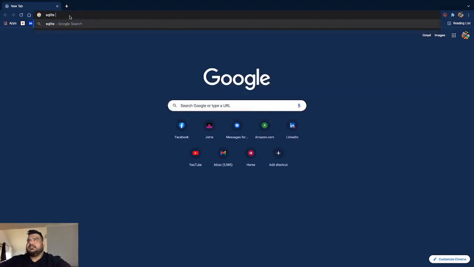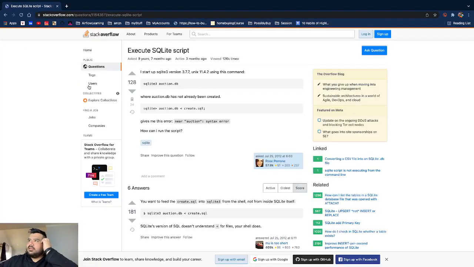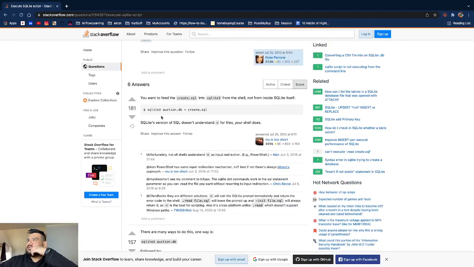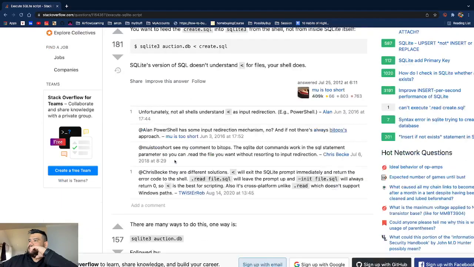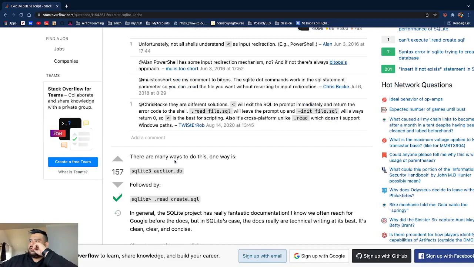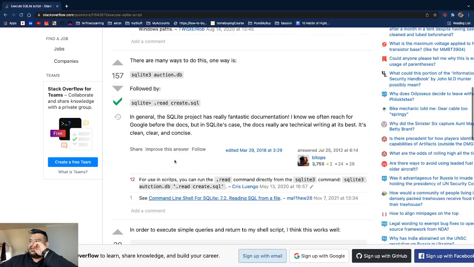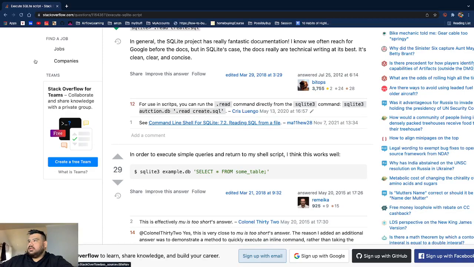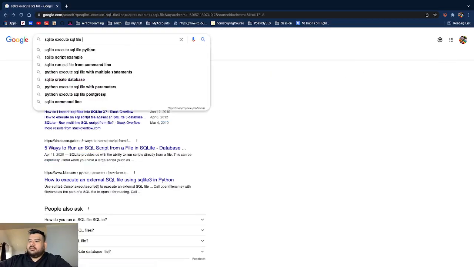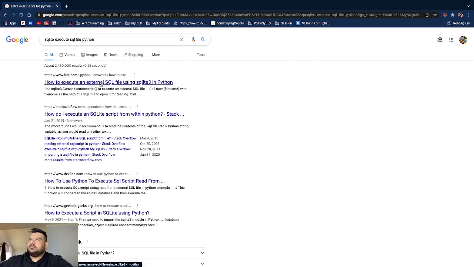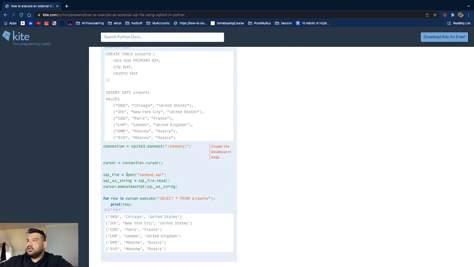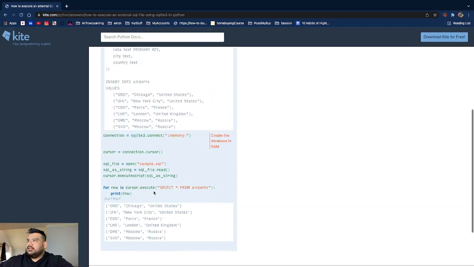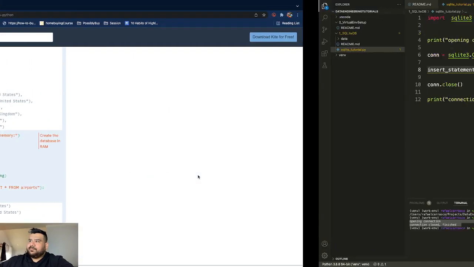Let's do sqlite execute SQL file. Let's do Python. So it looks like we still have to open it and read it. So let's do that.